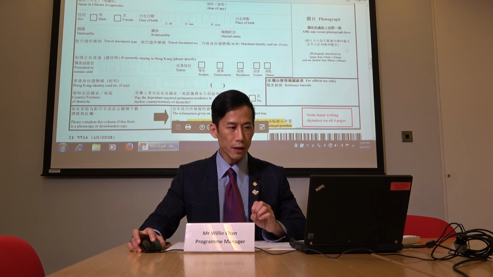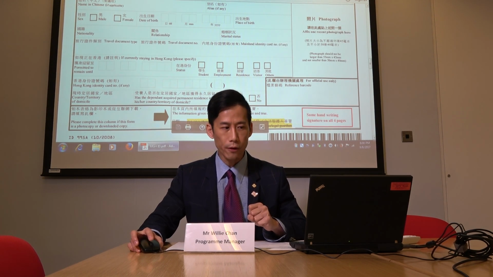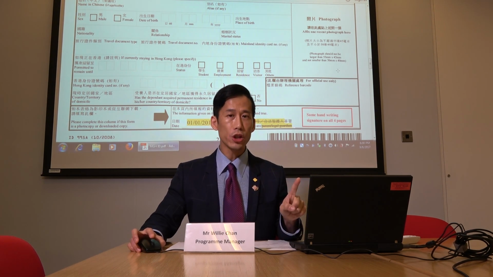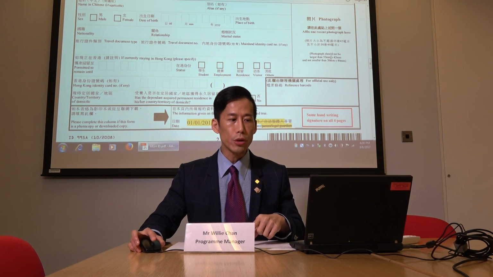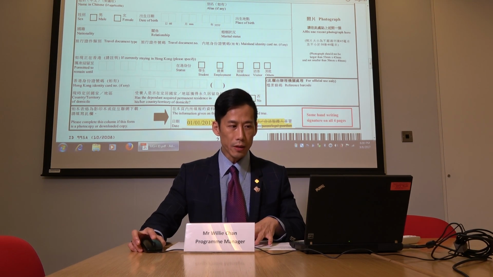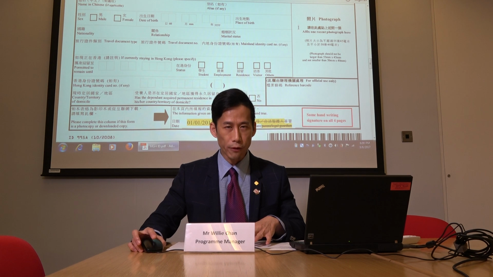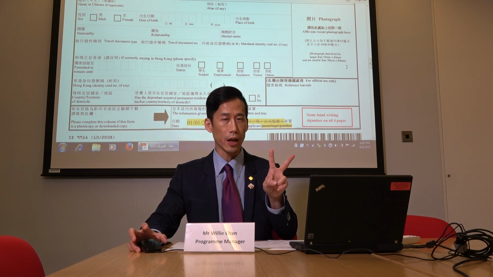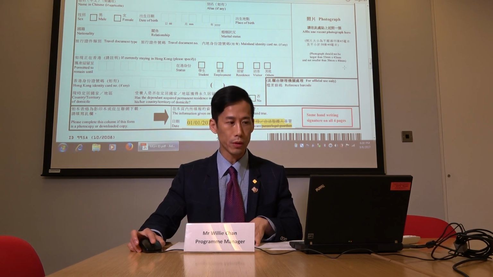Before I move to page 3, remember there's a box here that says photograph. You should provide 2 photographs to me with the specifications shown on this form. It should not be larger than 55 millimeters times 45 millimeters and no smaller than 50 millimeters times 40 millimeters. Please take a look at these specifications and make sure you provide the correct specifications of your photograph. Please give me 2 photographs, just in case. I need 2 photographs from you.